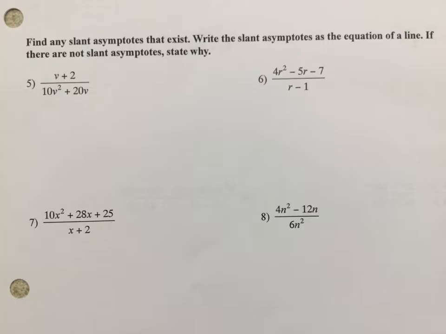Okay, again, in class we talked about slant asymptotes today. You have to have the degree of the top be larger than the degree of the bottom. That means we're looking at exponents. So first of all, you should notice that number 5 is no because the bottom is bigger, not the top. Number 10 is also a no, or there is no slant asymptote, because if you look at the exponents, the top is not bigger, so that's why you're not going to find one.